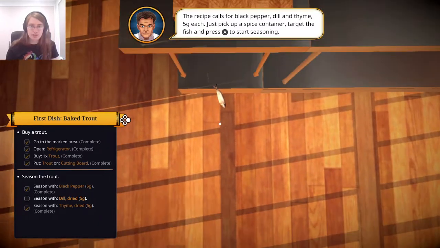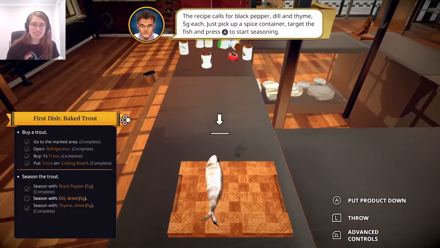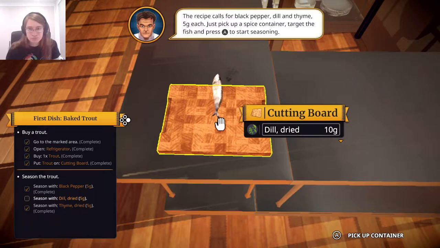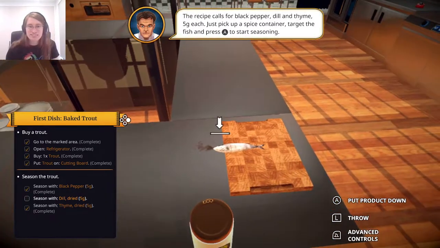Oops. Okay, this is the normal part of all cooking, when you put the food on the floor for a little bit. Don't worry about that. What am I doing wrong here? It wants the fish to be sticking out off the end there for some reason. I don't know why.